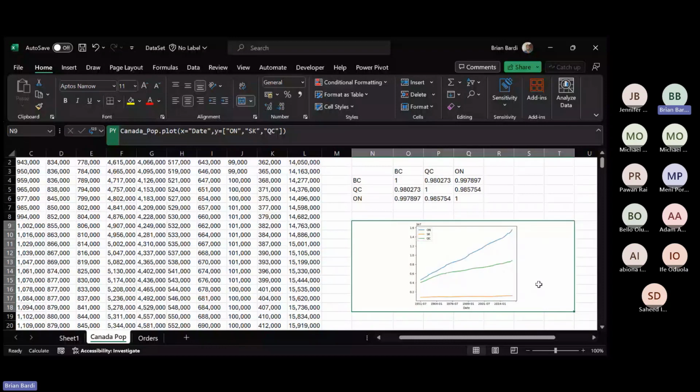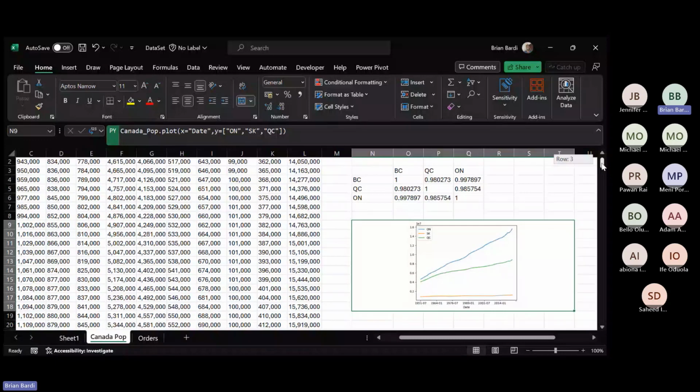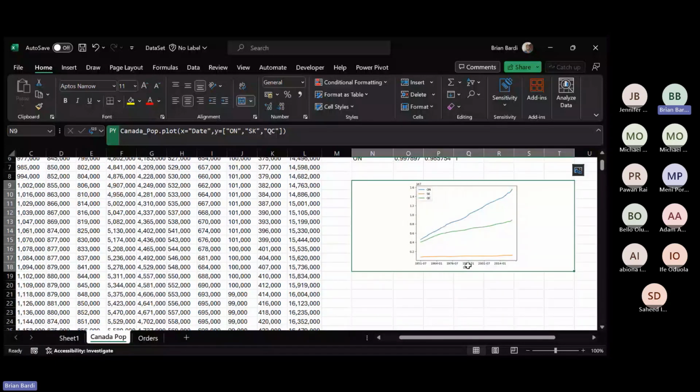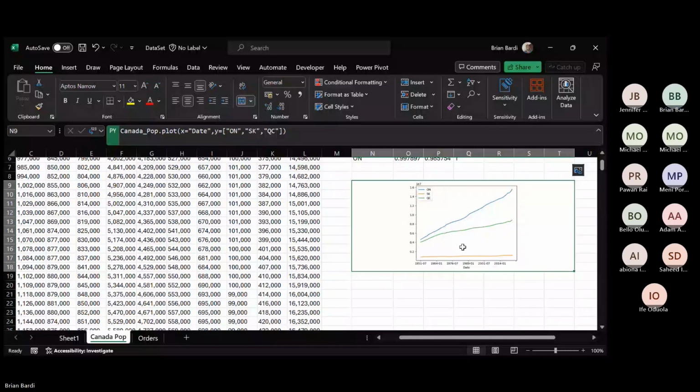Okay, so like this, we can quickly compare how the population growth happens from inception to recent times between these provinces. And you see Ontario has always been higher than the rest of them. So these are some of the ways you can use Python to do quick analysis in Excel.